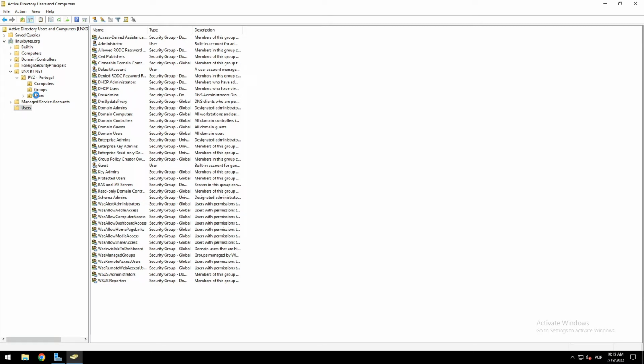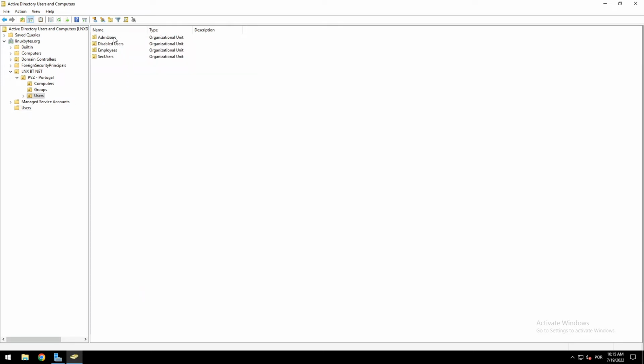So if I go back to the users, you can see that I have the admin users, which at the moment obviously is just the admin. I have a disabled users folder, so every user that I disable for some reason will be in this folder, just to be separated from the rest. Then you might recognize some names.